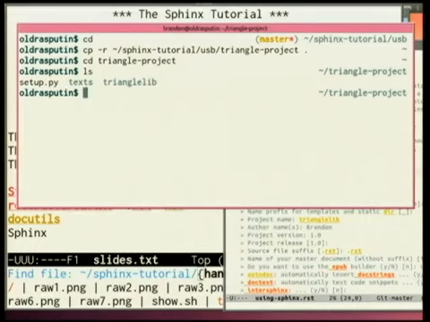Who here is running Windows today? And who is running Mac? And who is running Ubuntu? And who is running FreeBSD? Okay, so we're all one of the big three.